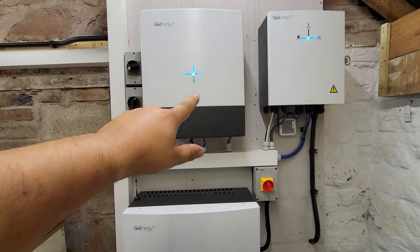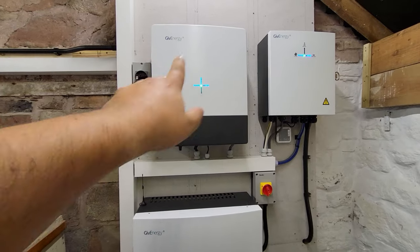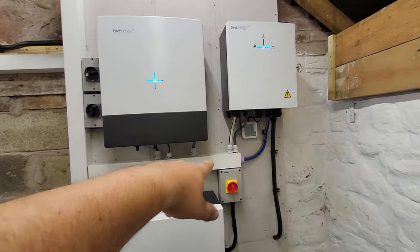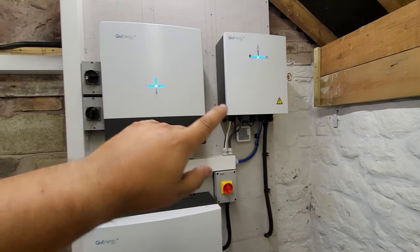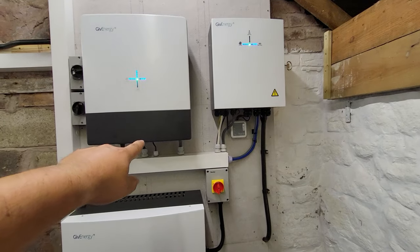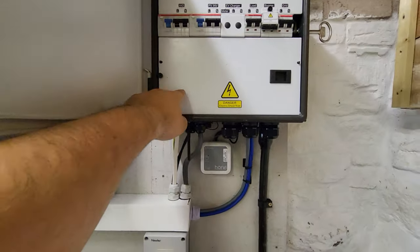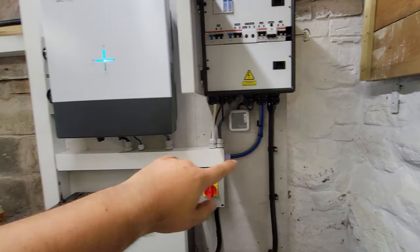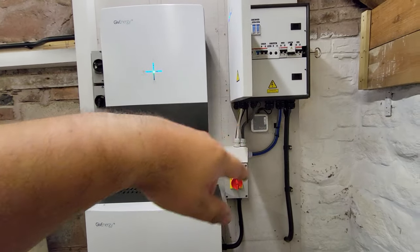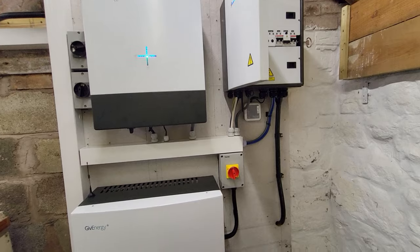We're just using it as a PV inverter, so there's no DC coupled battery. There's really no reason to have that commissioned on the app. It's just outputting PV into the system. You'll still need to be able to CT measure, and we've done that by linking the output on the gateway. So behind here, there's some pins where you can take the CT data and pass it over into this, so it can see what's going on in terms of the grid consumption and output itself accordingly based upon that.